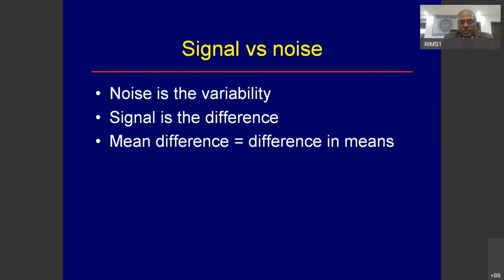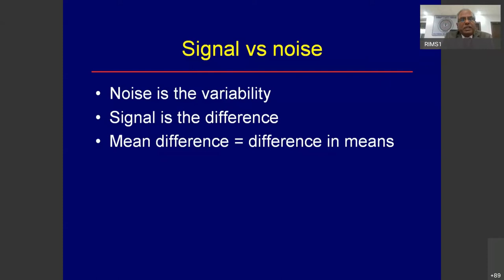So this is, you can say, the essence of tests. They usually see the signal to noise ratio, and they try to then argue, if the null hypothesis was true, then what is the probability of seeing this signal to noise ratio as large or more extreme than this. So that is what all the tests do, and that is one way of dealing with variability.